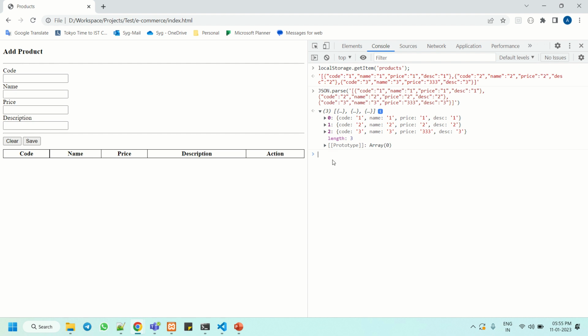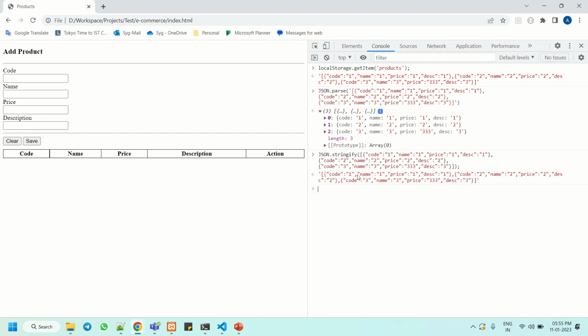At the same time, if we pass a JSON array to the stringify function, JSON.stringify will convert any object to string. You can see that, right?